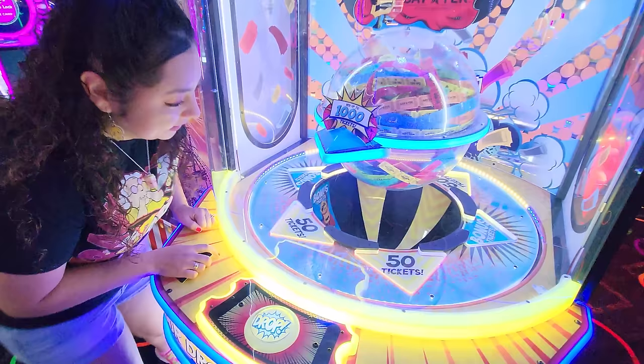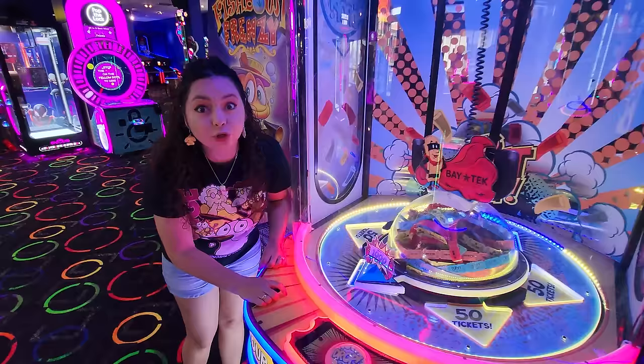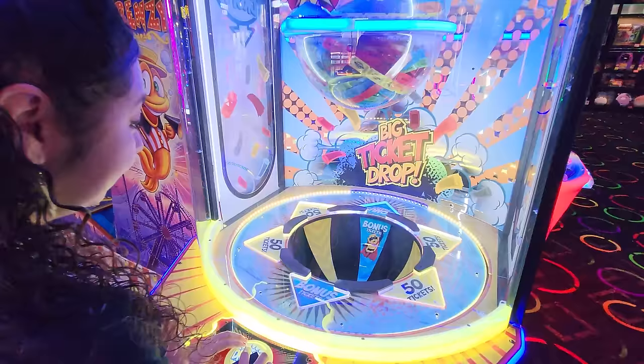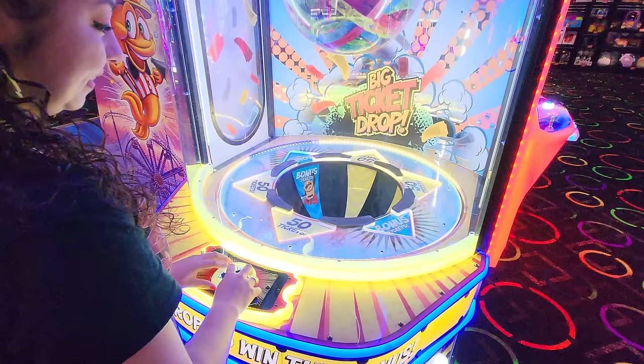Oh, come on, come on, come on. Oh! Just a little bit. Okay, so she actually hit it there earlier. Then she hit it here. You're going to hit it right in the middle, Chris, like right there. She said this is going to be her last play. Let's see. Will she be able to get it? Was that early, late, perfect?